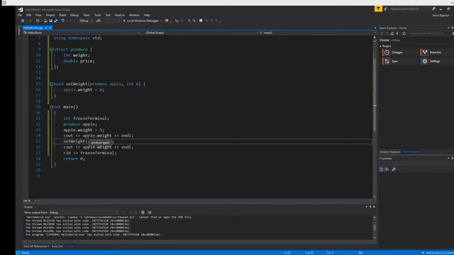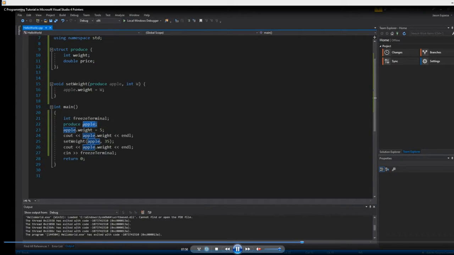And we're going to do that by placing an ampersand in front of the produce Apple. So if I could just speed this up here a little bit.